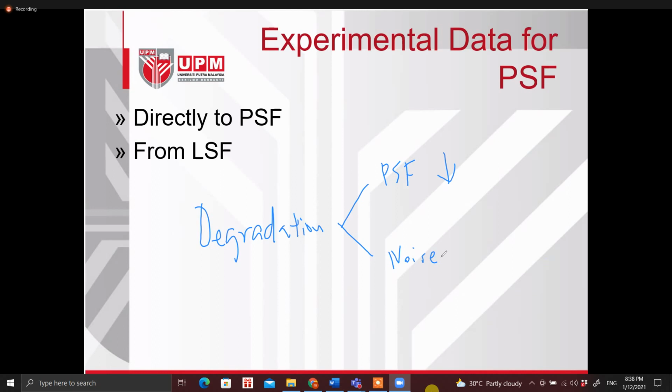The ones I mentioned earlier when we discussed the point spread function are all referred to as H, small h in the spatial domain or capital H in the frequency domain. For noise, we are going to use N in the spatial domain and capital N in the frequency domain. We have not yet discussed this. We will have a slide after this on noise. So far we have discussed the point spread function only, so this contributes to most of the reasons why your image gets blurred. Any other questions?